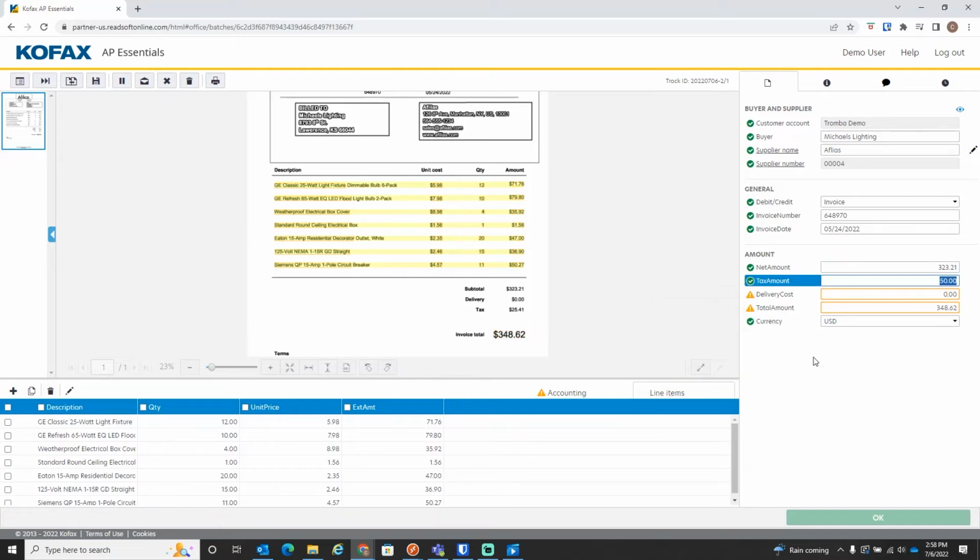If you need to fix a field, you can type it in, or you can use the crosshairs by hitting the control key and doing what is called rubber banding around a field. AP Essentials allows the user to quickly and efficiently go through the index fields of an invoice. As you can see, there were multiple fields that were indicating the invoice was invalid, and we easily fixed it and made it valid and ready for export.